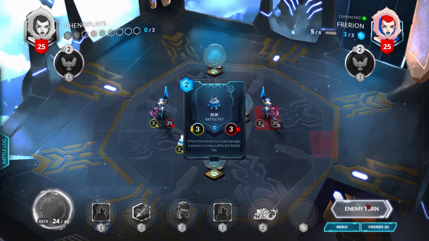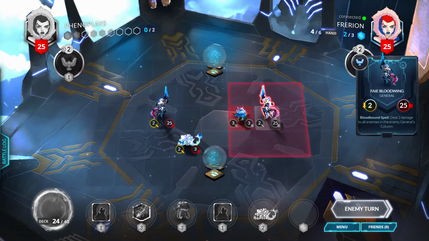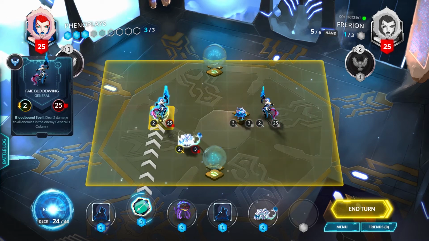I like how she flings the sword around. Sword gun. Oh my god, look at him, it's a little cute little owl. When this minion survives damage, transform it into a different battle pet. Well, I guess we need to make sure it doesn't survive damage, don't we?